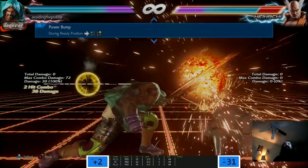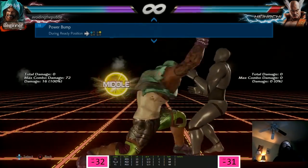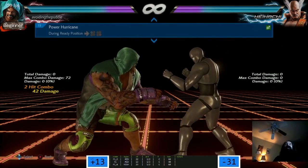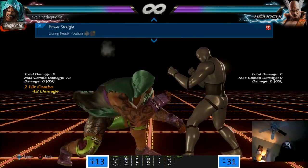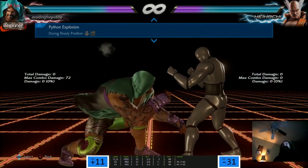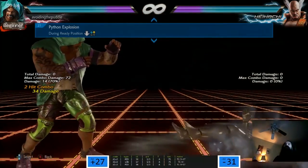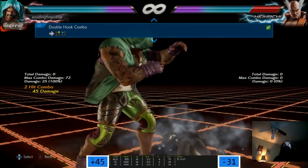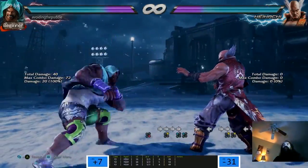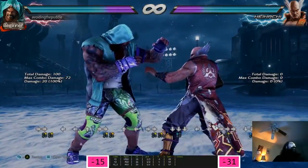Power Bump? Hey, who named this guy's move list? Power Bump? That's a little cooler - Power Hurricane, I like that. That's a corkscrew, right? Power Straight. Now that's a move - named Python Explosion. This needs a counter, right? Is that a normal? No way - you need a counter. That's plus 7 though. That's minus 13, third hit's minus 15.